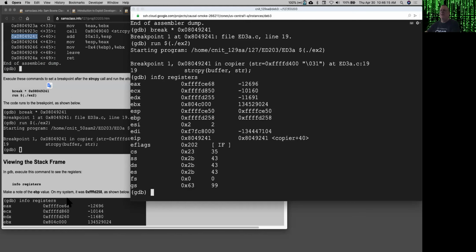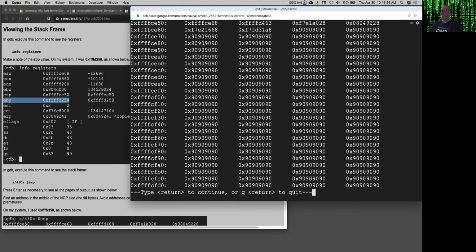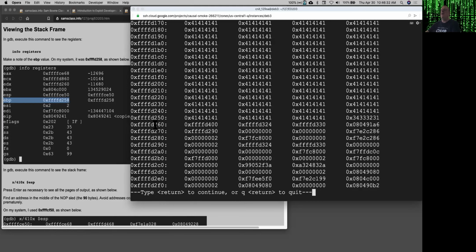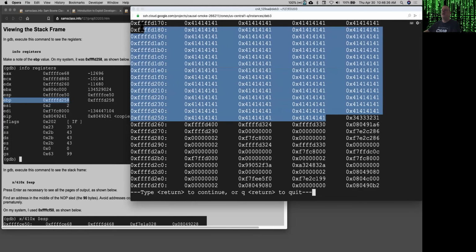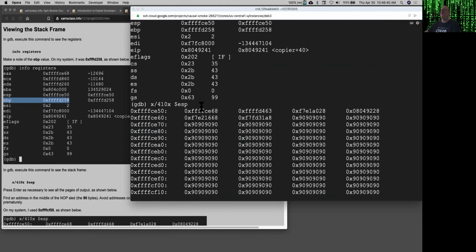And now I'll do X/410X ESP. So D258 is going to show it to me in pages. So I press enter a few times. Now here is D250. This is D258. So the stack frame goes back from that point all the way back to here.